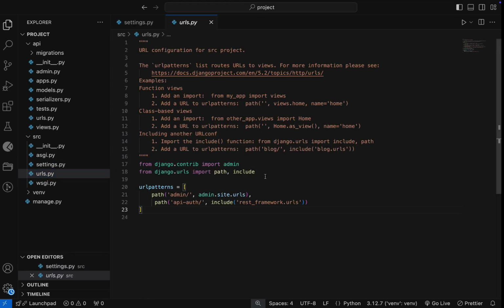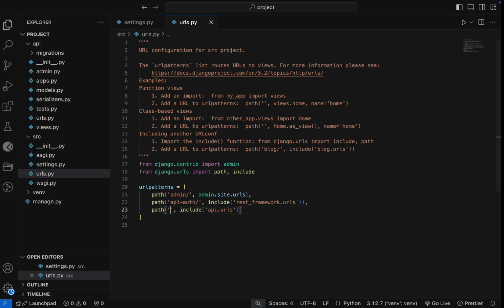So on the URLs, I also have to import this. To import this, let me just copy this, and then instead of the REST framework, I'm just going to do the API.urls.